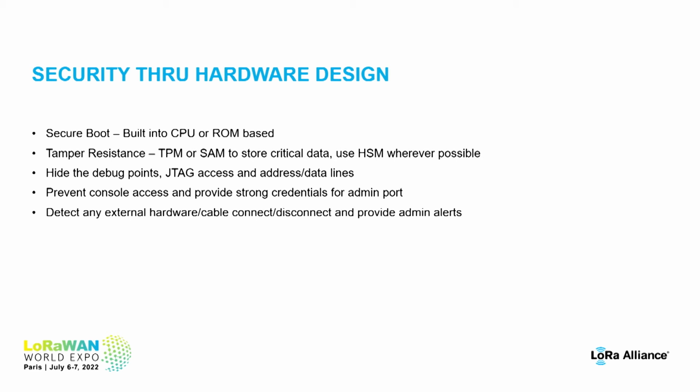Hide any hardware interfaces that are easily accessible so that nobody can tamper with the device when trying to do some kind of reverse engineering on the hardware. And do not provide any kind of console access, and have strong credentials. And if possible, you could send network alerts when somebody disconnects your Ethernet cable or plugs in an unauthorized USB dongle. So these are the things that you could try to do in the hardware.